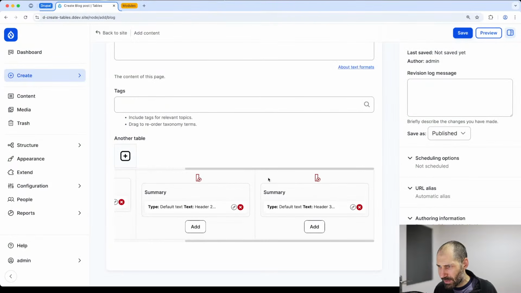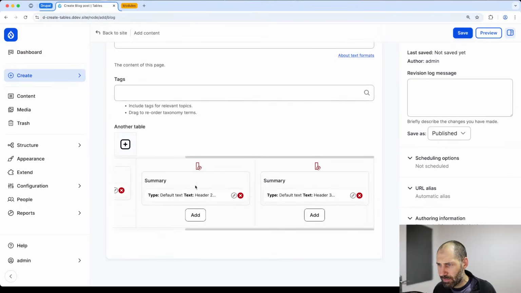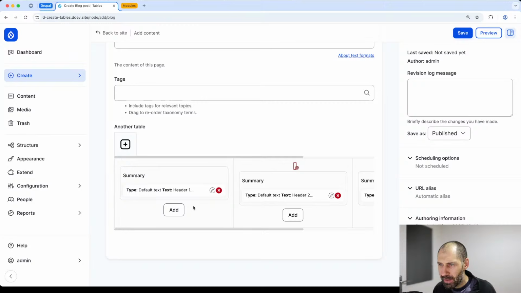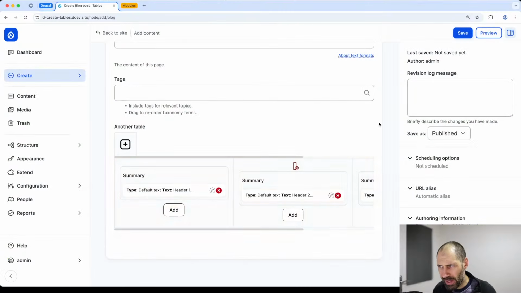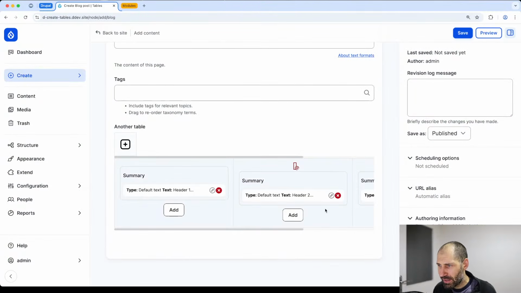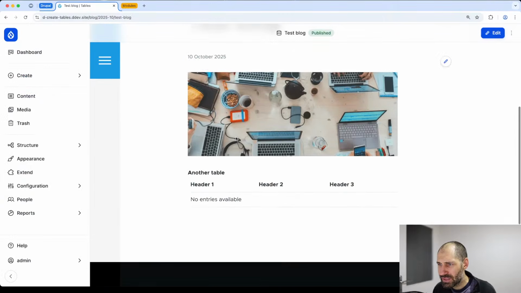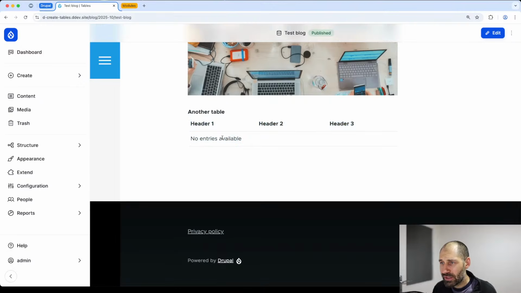Now, it's probably hard to see, but there is a slight gray background here. And you can add in multiple cells or data items in the one cell. But right now we've got these header 1, header 2, header 3. So if we save this, we will see a table with header 1, header 2, header 3. But then it says no entries available.